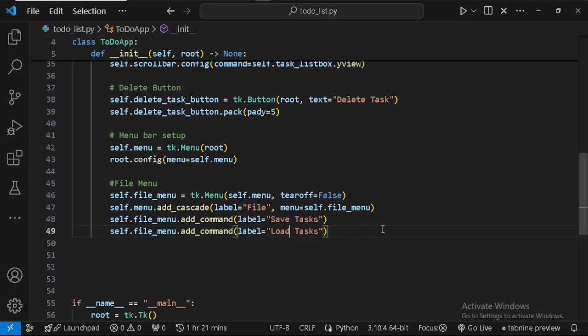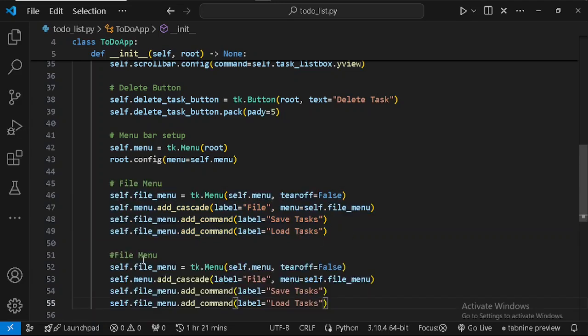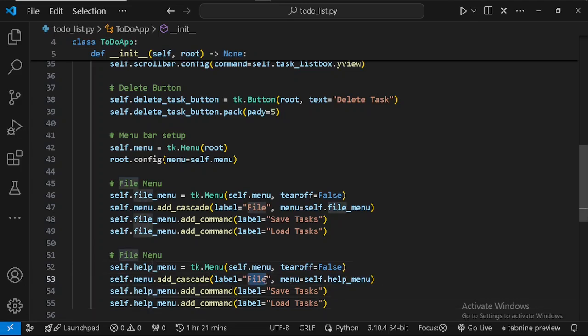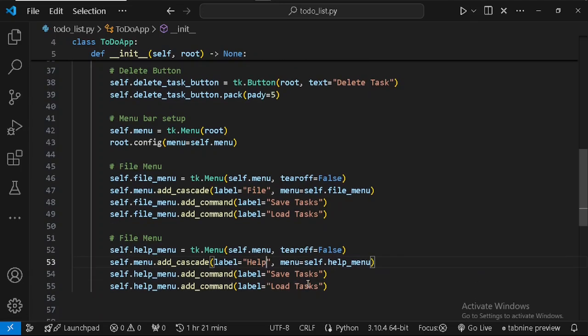Having these two commands, we are going to create the commands later on. So let's copy this and use it to create our help menu. Let's call it help. So we have our help menu now, and we really want to have one command here, and that's just "About".